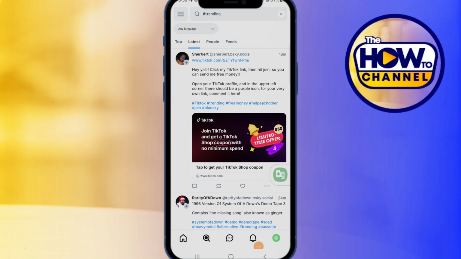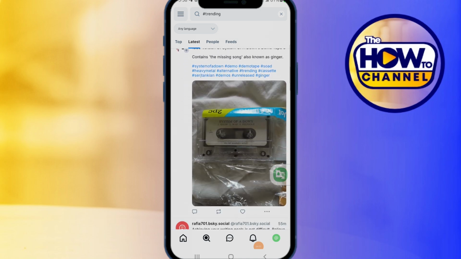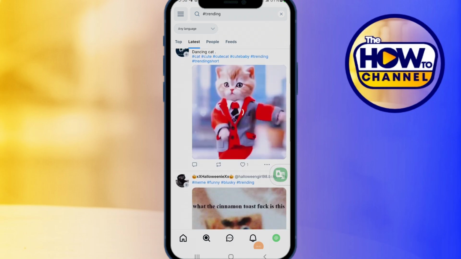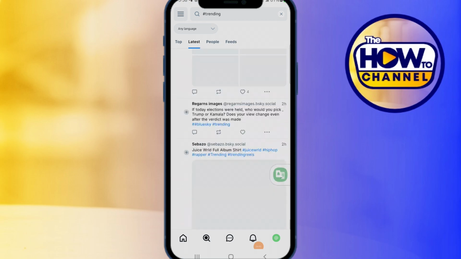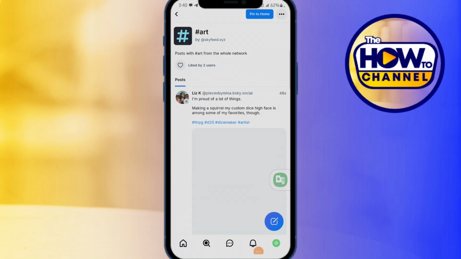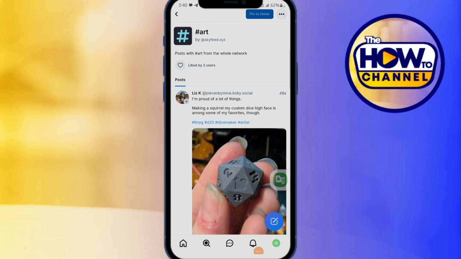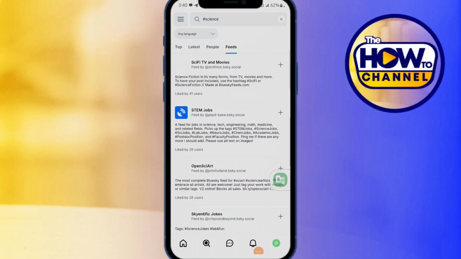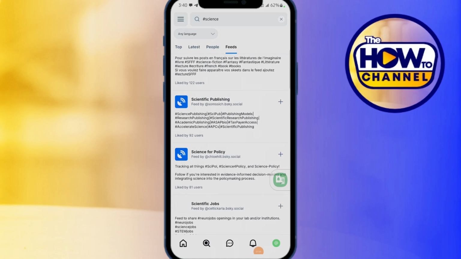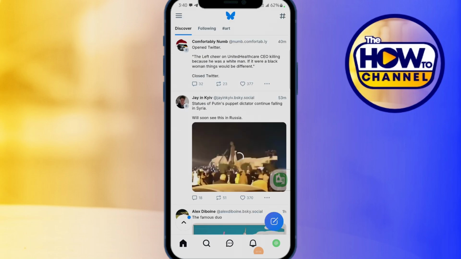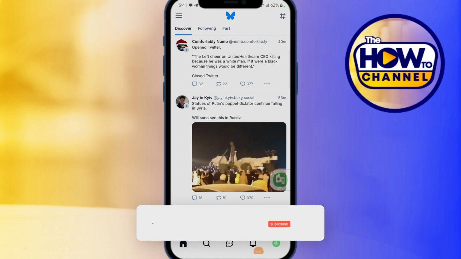All right, then you can just use a custom feed. Users can subscribe to or create custom feeds for specific topics or themes. You can go ahead to your search tool, right? You can see right here the feed by SkyFeed, or the art feed by BlueSky Art, and then just go ahead and pin it, and then you're going to be able to see more of this content on your homepage. Instead of Discover, you're going to just stay on maybe science or art, and you're going to be able to see all the posts in regards to art or whatever content that you subscribe to. And these feeds can be tailored to show what's trending in a niche, such as specific hashtags or a keyword.